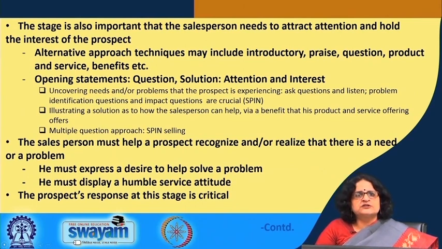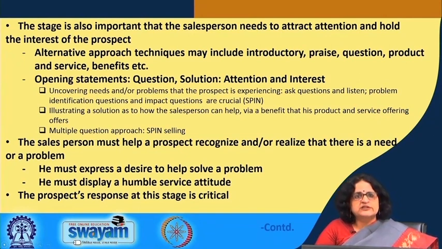Now the stage is also important because the salesperson needs to attract the attention of the prospect and hold the interest of the prospect. Different kinds of approach techniques may be used, which may be introductory, where you introduce yourself and the company, or it may be a praise where you start with praising the prospect's organization or his office or his appearance. It could also be a question where you start by asking, sir, is it the right time to talk? Or it could be a product and service benefit, where you start by saying, sir, I'm so and so, and I have come here to explain what this product is about or what the benefits are.